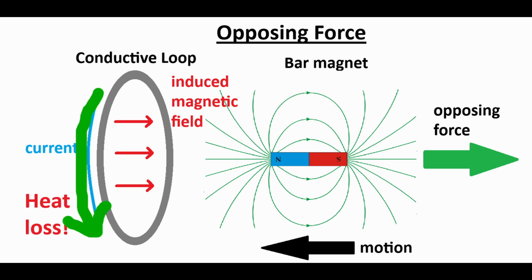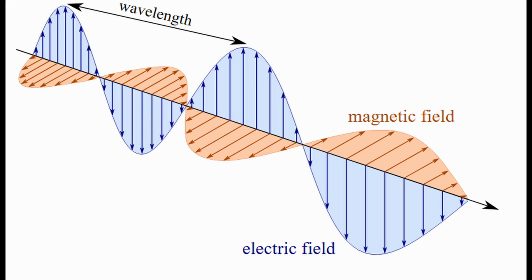The induced current in a conductor will encounter electrical resistance, which produces heat. The energy that we spend to move a magnet near a loop will ultimately get transferred into heat within the conductor. This can be measured as a small change in temperature. Additionally, some of the energy will also be radiated away in the form of electromagnetic radiation.